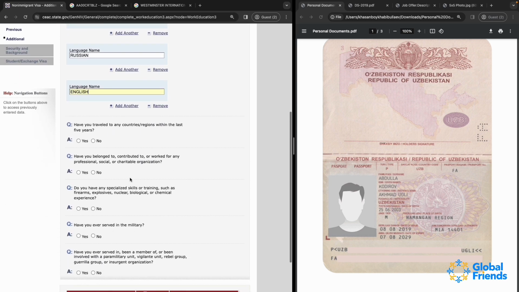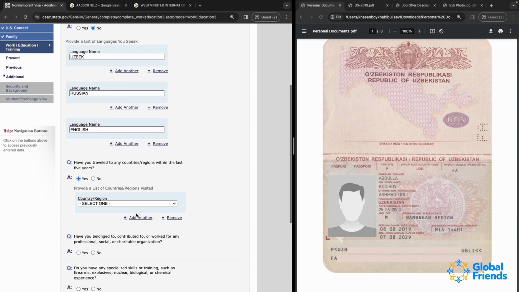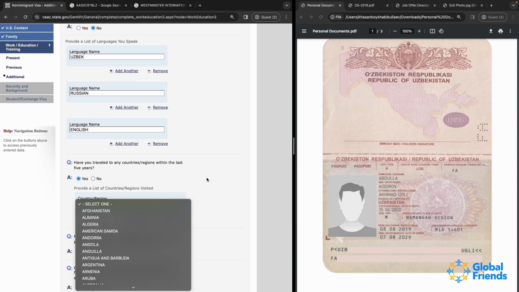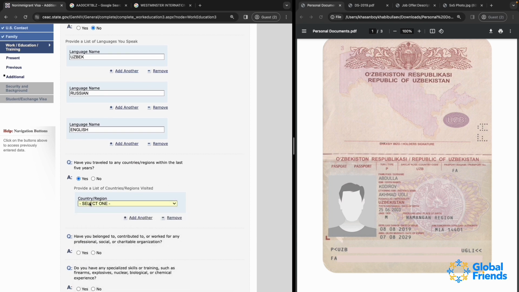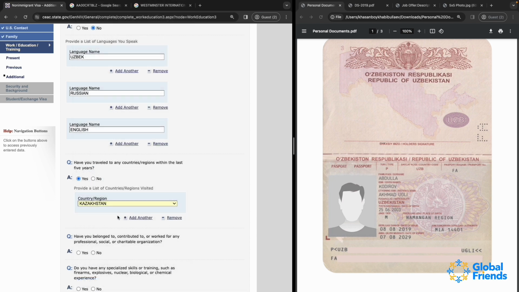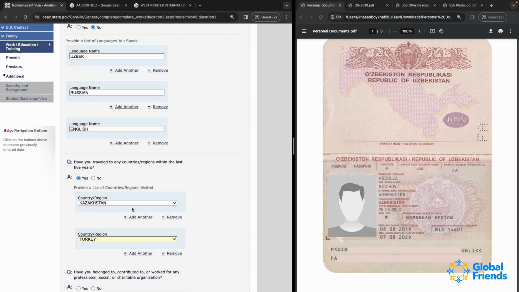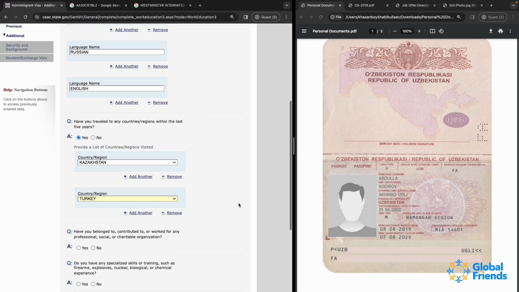Simple as that. And then, have you traveled to any countries? If no, no. If yes, yes. Okay, start choosing from the countries that you visited first. For example, this student was in Kazakhstan for the first time, and then in, let's say, Turkey. It is better to show those countries in some sort of order, okay?